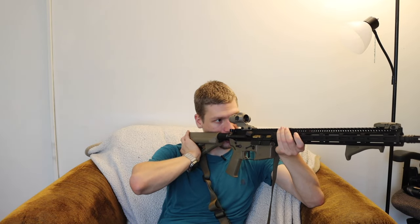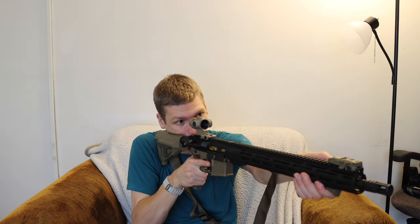It does have a very nice outline on the inside that you can use hypothetically for close range, but I'd call that a big hypothetical. Once you get on it, it's good, but it is not the easiest for transitions because you have a fixed three times power. Even if you're trying to track your next target with your non-dominant eye, it will be very disorienting — you're trying to look at one times out of one eye and three times out of the other. Realistically, you're probably just best running some kind of piggyback system with a red dot for close range.